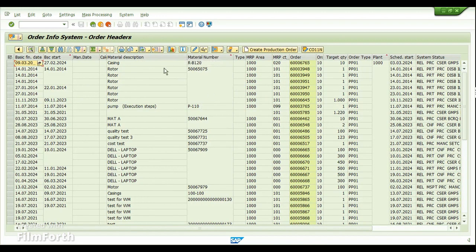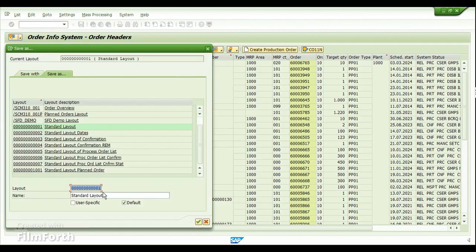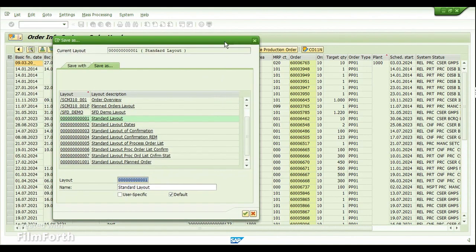For that reason, you can go to this change layout option and then click on save layout. Here you can type your own layout name that you would like to have as default. Usually the standard layouts, if it is not a user specific layout, do not start with a slash indicator.